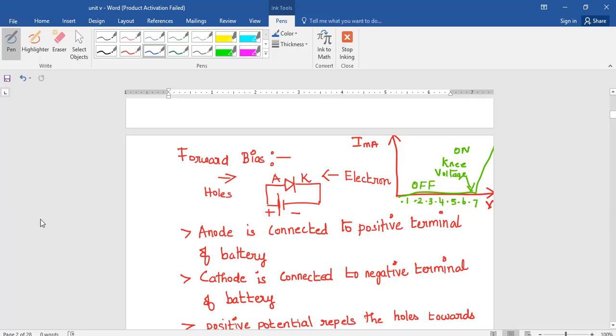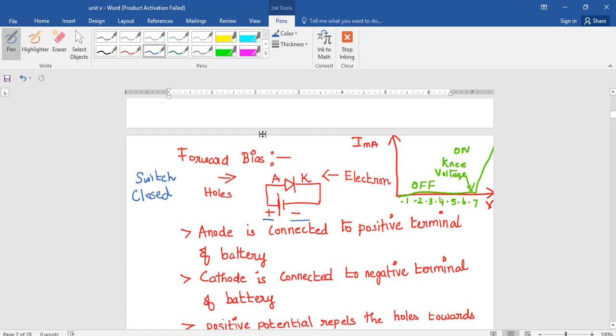When anode is connected to positive and cathode is connected to negative, this is called forward bias. In forward bias, the diode will act as a closed switch.